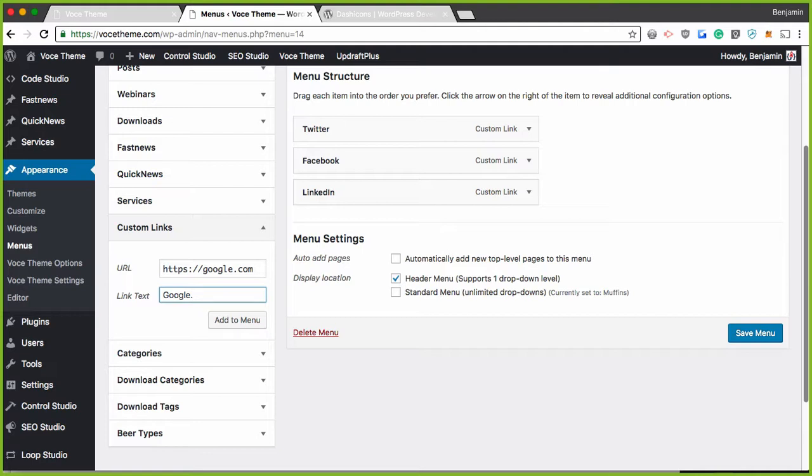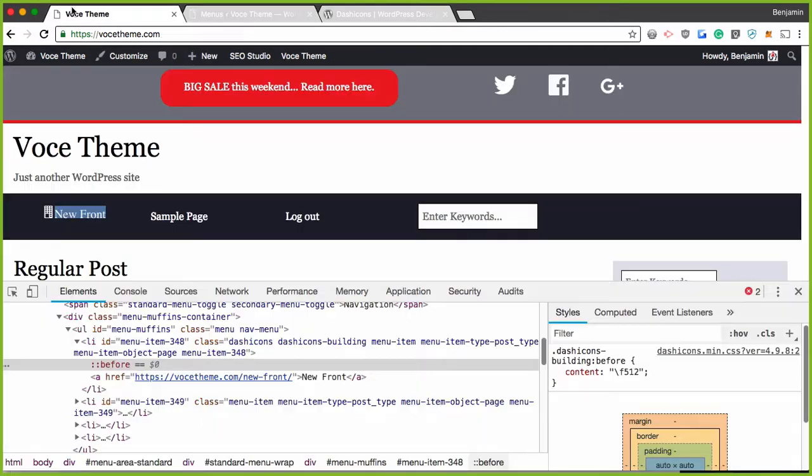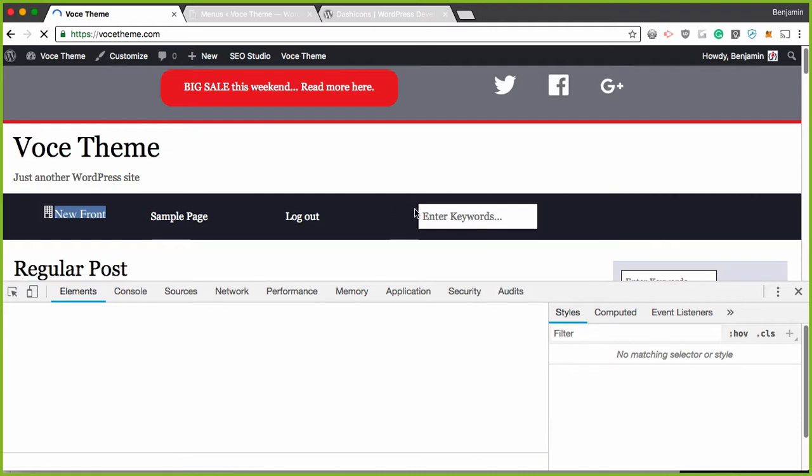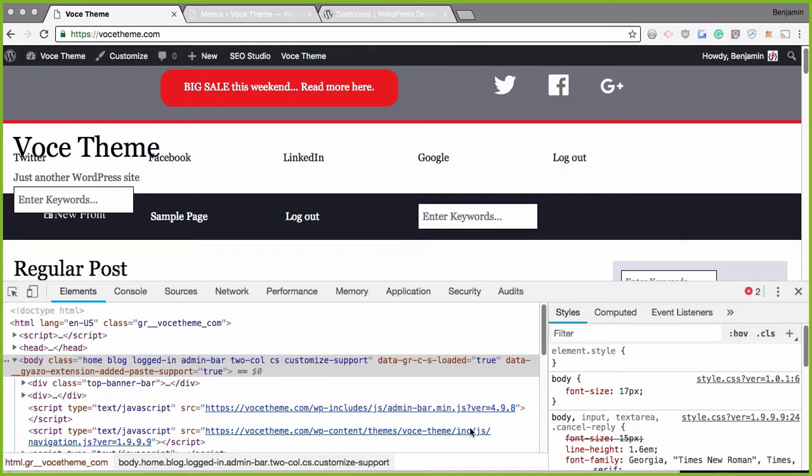Okay, so we have 4 items here. Now, if I simply save this menu, and I'm going to show you step by step, we're going to go back over here and we're going to see that we have, oh, I know what's going on. Hold on. I have extra spaces going on in the menu.